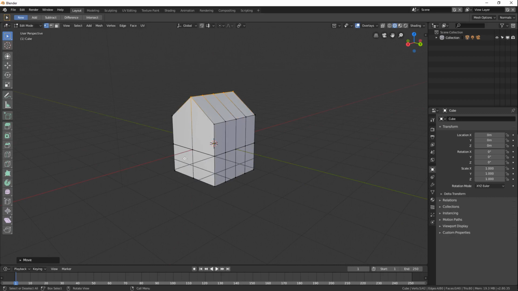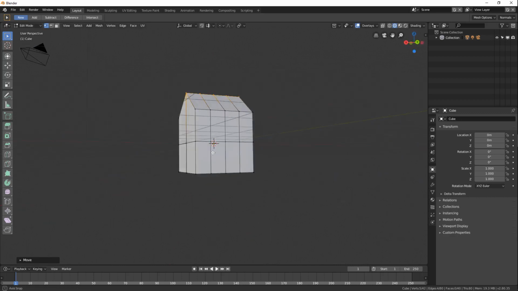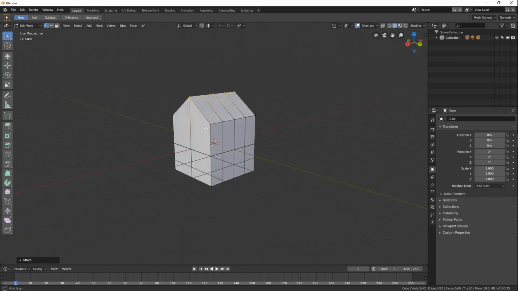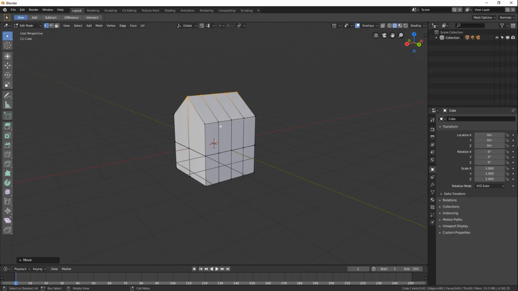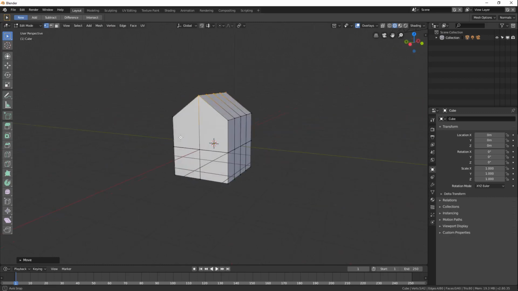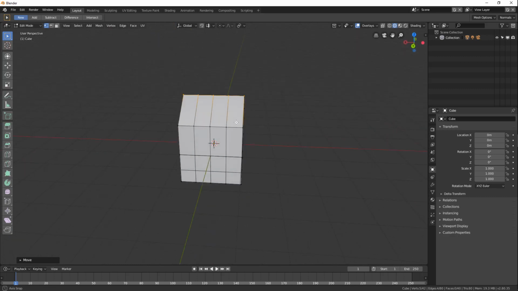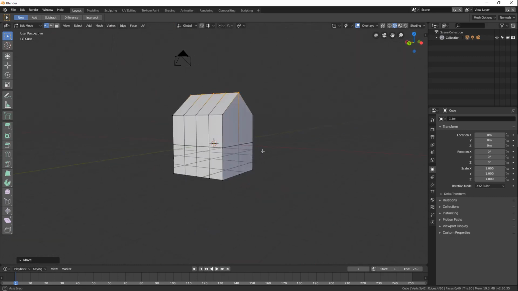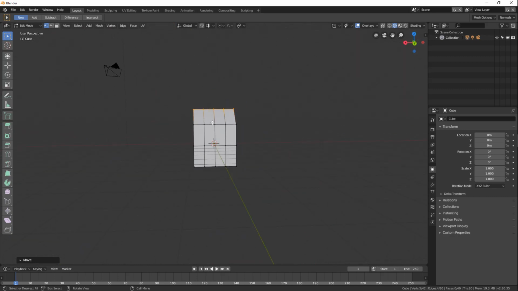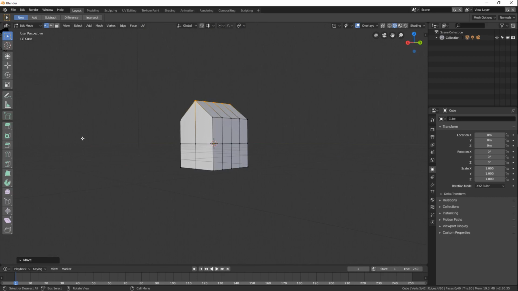That's all you have to do. Modeling is so simple. No, but you can easily add more resolutions, you can add more details, and just the loop cut, the cube can become a much more complex shape very quickly and easily. And I use it more than any other tool, I think. Now, extrusion probably is up there too.